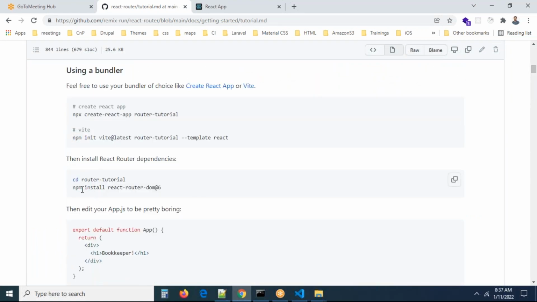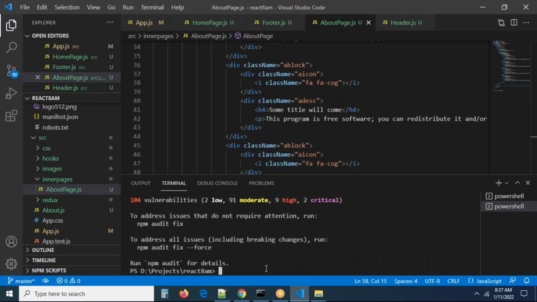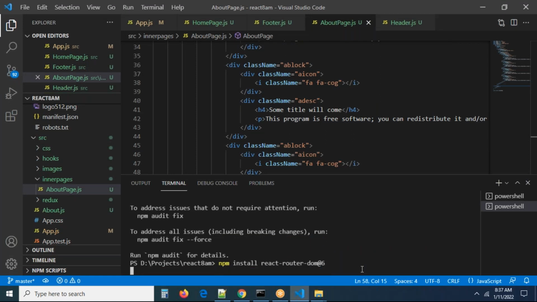Oh, this is the latest package, I believe, React Router DOM 6. I think we have to go like this, guys. Anyhow, you can write the command one more time: npm install react-router-dom@6. I think this is the package we have to install, but earlier we installed some dummy. No problem. You can install it.